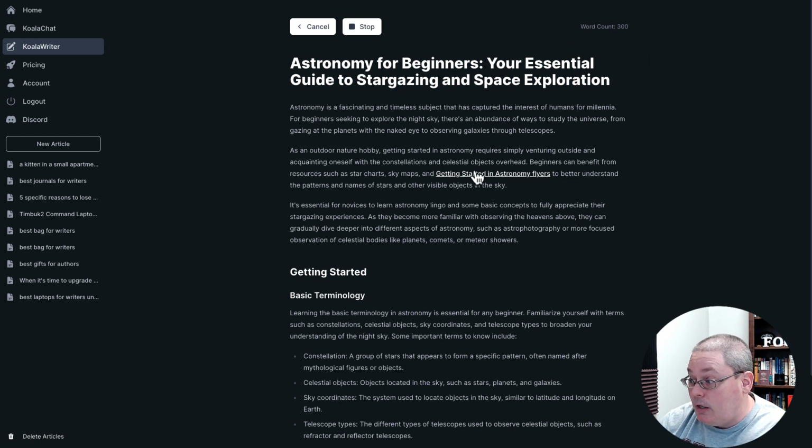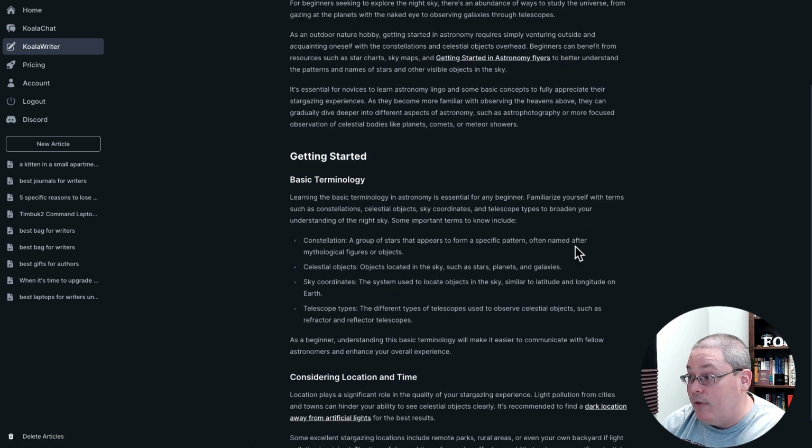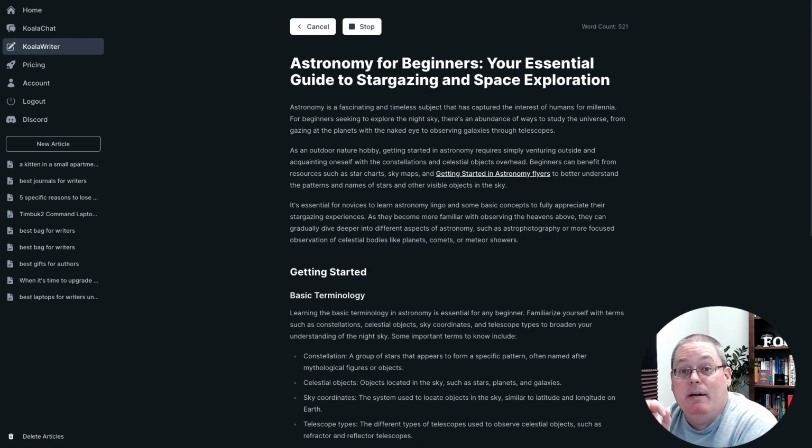And you can see here where it's citing the source. You can see here it's linking out to this article. We'll click on that article, we'll read that article. We'll make sure that what it's doing here is citing it correctly based upon the information that it pulled and the article that it wrote. And my point being here, not to belabor this, but this is going to be a pretty in-depth article.